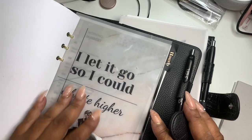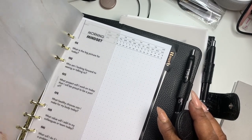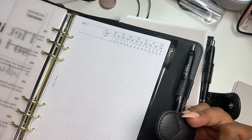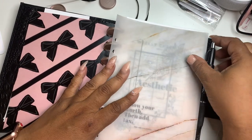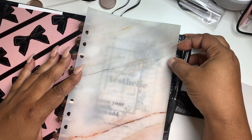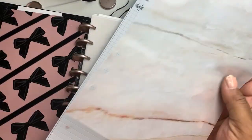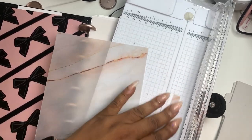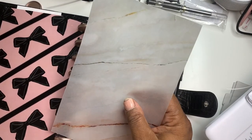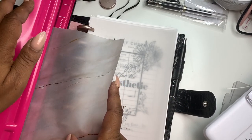Well, I don't know why I'm looking in here because this truly is nothing in here. Let's see. I'll just have to order some stuff. Let me see. Because I really wanted to be able to use this. So I think I might cut that off. I made this dashboard. And you know, I got some more vellum. Oh, you know what? Hold the phone. I got some more stuff. I got plenty of stuff. I don't know why I'm sitting around here. It was just last minute, and I was like, let me record, since I've been saying I'm going to record and never do.